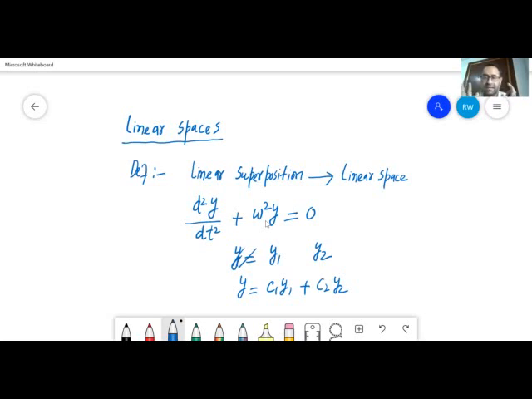I am just highlighting how you have always studied linear superpositions. I'm trying to bring to your attention that whenever you are studying linear superpositions, you are already always using the underlying mathematical structure of a linear space. And that's how linear superposition works. Now we are turning tables around. We are using the linear superposition principle as an example for us to learn about linear spaces.